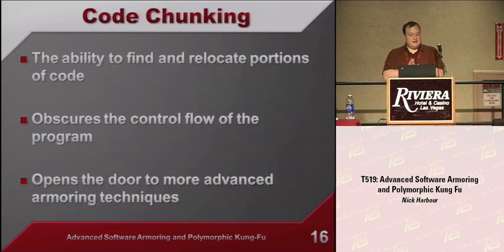All right, so the next concept here is code chunking. So this is going to open the avenue for a lot more advanced areas of research, because the main problem you have with trying to add anti-reverse engineering code into a binary is that you don't have the ability to just wedge in extra bytes into a binary and then hope that it works. It simply doesn't work that way. It's going to fail pretty miserably. That's what I tried when I was young. I found it to be a lot more of a problem.